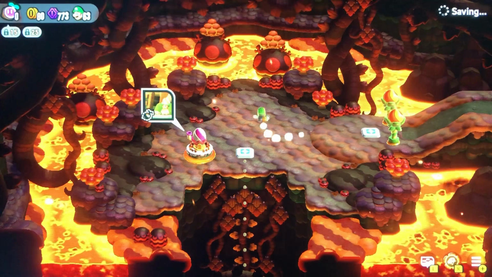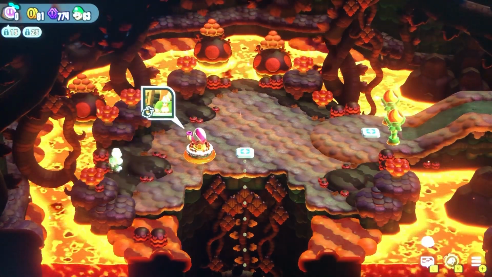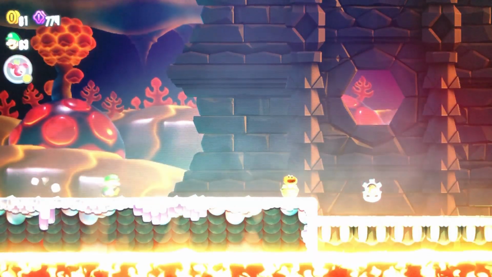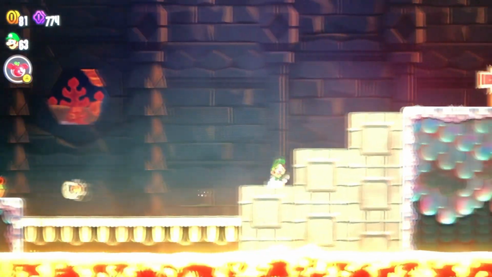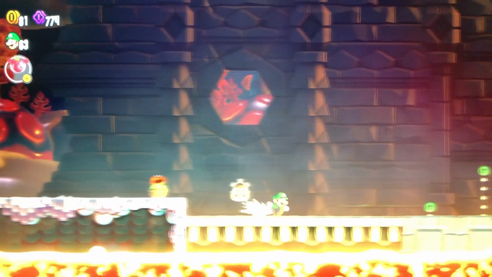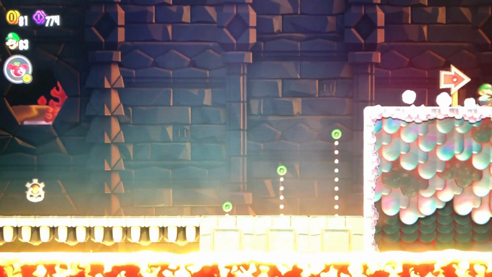That'd be right nearby. Anything up here? No. Ah, coin. I like that if you just run over little hidden spots, you can get rewards. Observatory number one. The observatory? The comet observatory? Please. All guests are required to pull that handle. All right, I'm a guest. I like pulling handles. Actually, you know what? I don't need to pull that handle. Because you know what? See ya. Screw your handle.